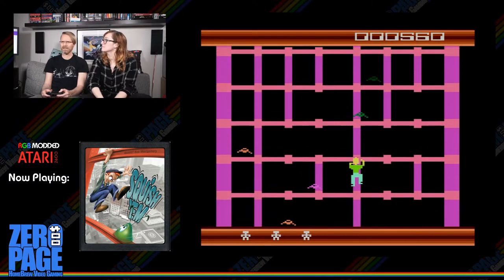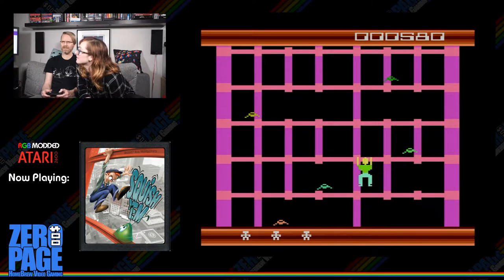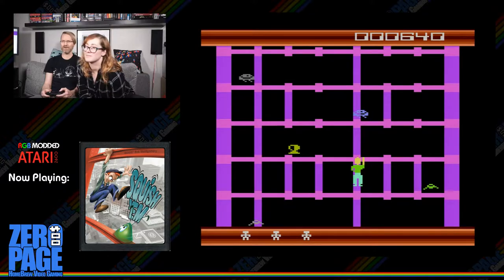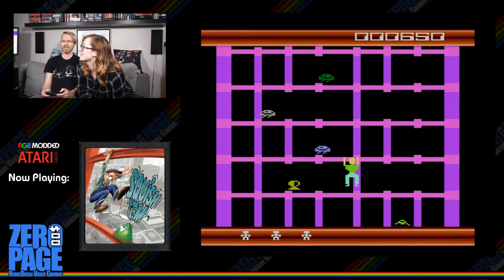Anybody saying anything? I can't see it. I'm too far away from the chat. Someone asks, can you go downward in the game? Oh, no. I never even tried that, because I was actually thinking about that.